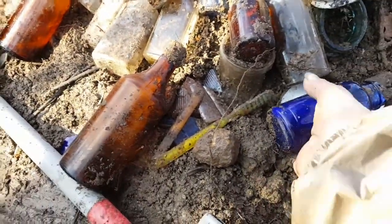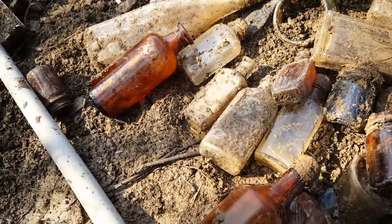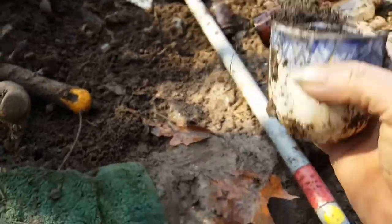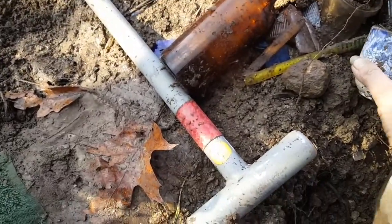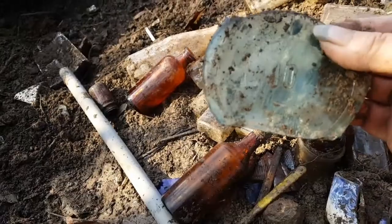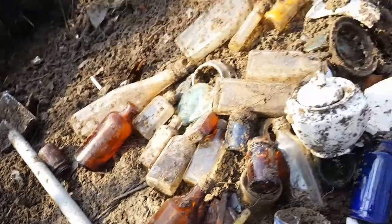Vicks. Mostly screw tops today. This blue one that I dug out was cracked at the top. Very muddy day. I did find this teacup — look at that, blue and white pattern. I was just saying I never find these. It's kind of an oriental motif, but I think the pieces all might be in there. I dug around and tried to find whatever I could — everything but the handle — so I'm going to try to put that back together. Two toothbrushes. A broken Number 10, 1858 mason jar — that's the patent date, but it was an oldie. Piece of a chamber pot. Tons of screw tops, as you can see.